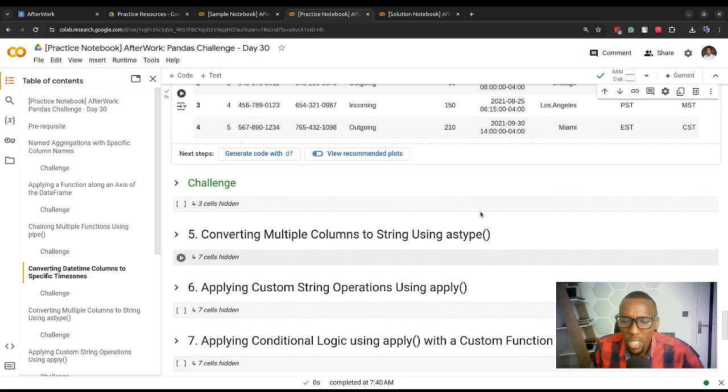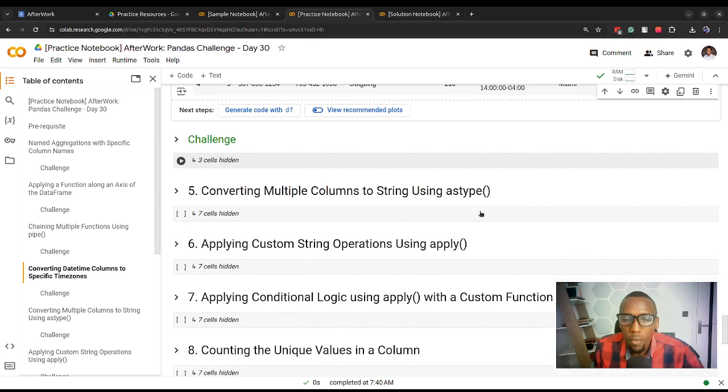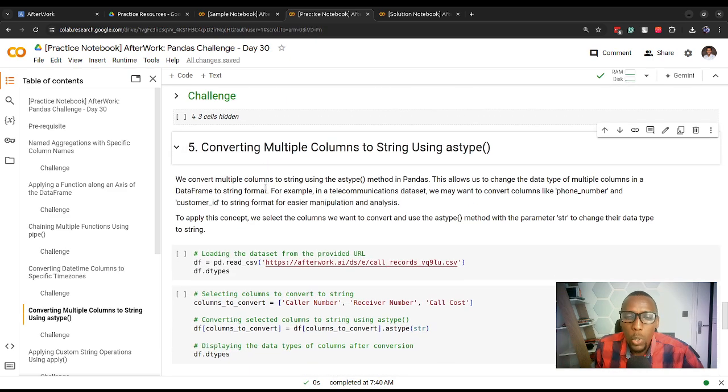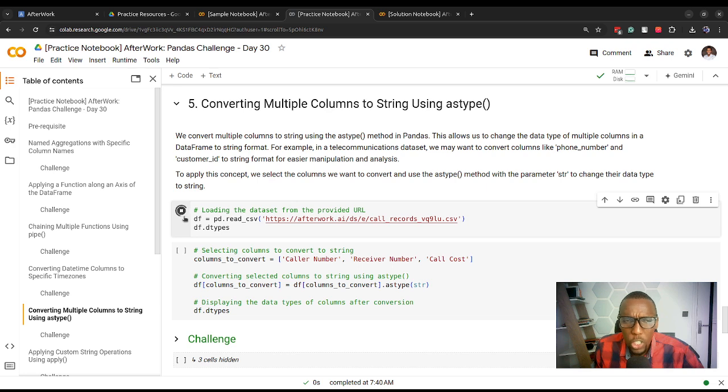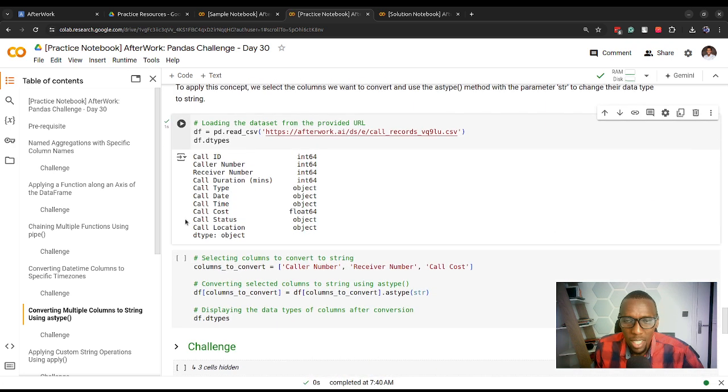All right, pause the video and then work on the challenge. In some other situations, when we are working with data, we might want to perform data type conversion, so converting the existing data into an appropriate format. And we can do so efficiently using the astype function. We can pass a list that contains multiple columns to be able to efficiently perform the data type conversion that we want. That makes our work easier.